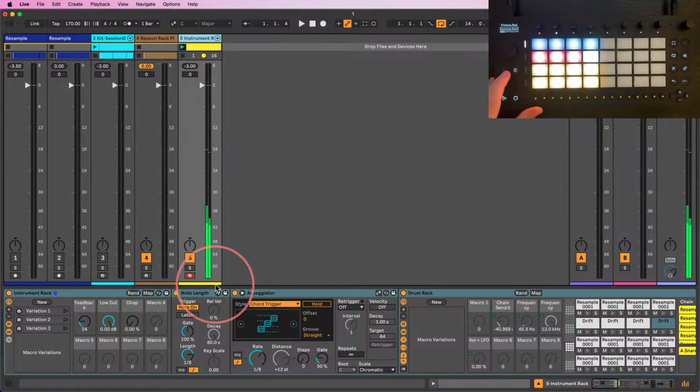But let's have a look at maybe something else. So I believe if we press this button here, we're going to go into clip view. Now this green thing down the side is basically your scenes. I guess the capture button probably works with the capture button in Ableton. I guess this is a delete button. I guess this is an undo button maybe or something.